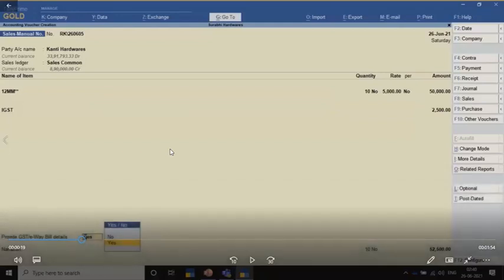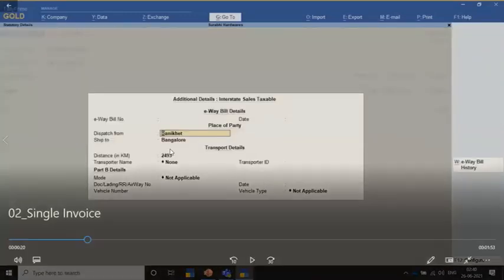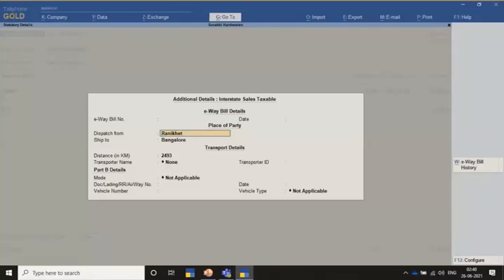If you want to generate now, there are two options in Tally. One, if you want to generate the e-way bill instantly, then select yes. Else, if you want to generate the e-way bill later on, you select no, and later on also bulk e-way bills can be generated from Tally. So both the options are available, either generate single or bulk. Provide the details of part A. E-way bill has two parts, part A and part B.